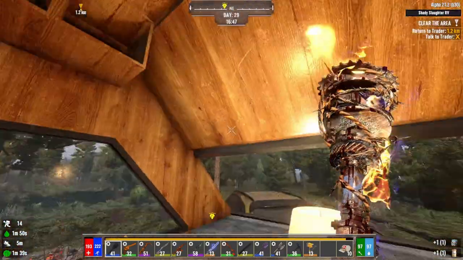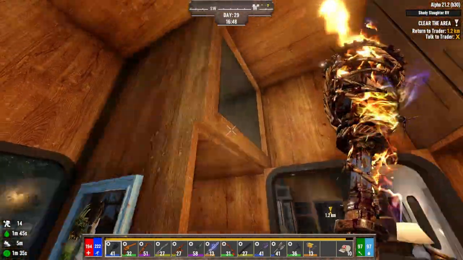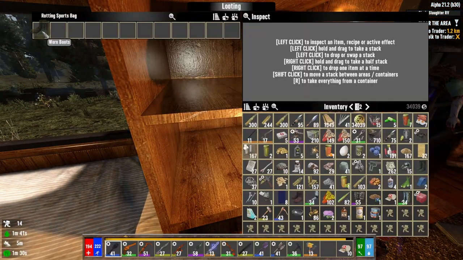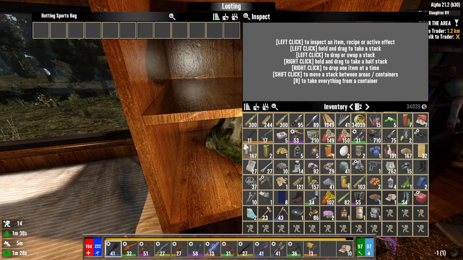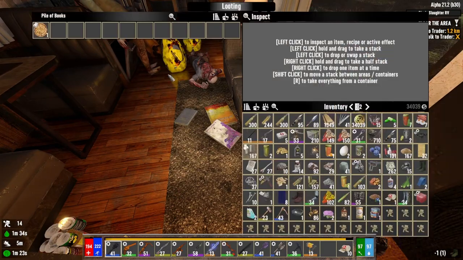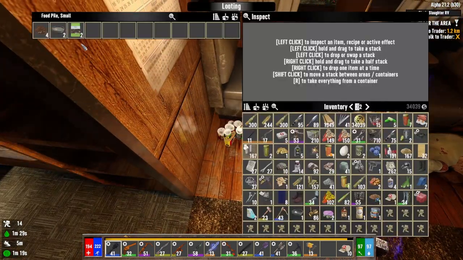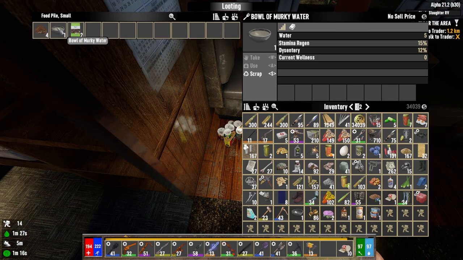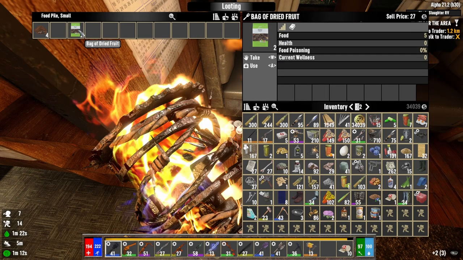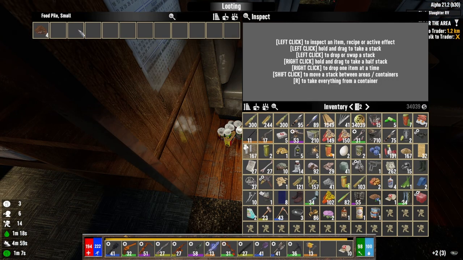Ready? Good. Did I miss something? Something in here? Oh, there it is. Some warm boots. No thanks. Books. Cheese pizzas. Okay. Drink these. And we'll eat these dried fruits. We might as well. I know we're almost full, but I'm okay with that.